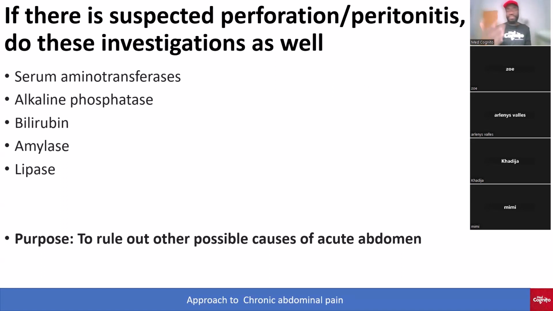Now, if you have a patient with peritonitis and perforation, then we have to look at other investigations like liver function test, amylase and lipase. And remember, what did we say about amylase and lipase? Will amylase and lipase be elevated or decreased in a patient with peritonitis secondary to diverticulitis? Will it be increased or decreased? Increased. It will be increased. And we also learned today that not every elevated amylase or lipase is indicative of pancreatitis. Doctors, I hope I'm building my points clear now.